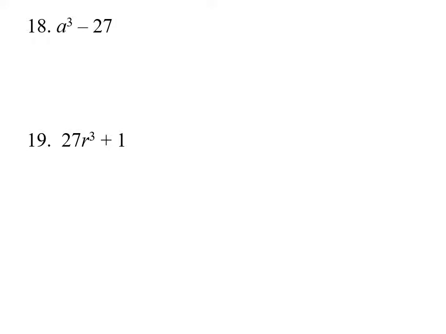There are two rules here that we're working with, but they're really the same rule. If you have an a cubed minus b cubed, that's what we have in this first one, this becomes a minus b times a squared plus ab plus b squared. So what it says to do is to write each one of them as a cube. So I'm going to rewrite this as a cubed minus 3 cubed. 3 cubed is 27, 3 times 3 times 3. And what I do is I drop the cubes off and do a minus 3.